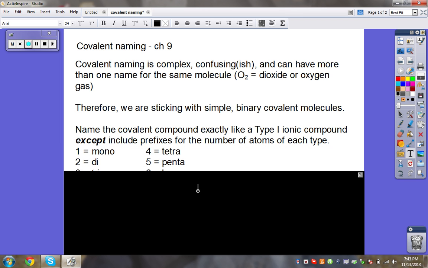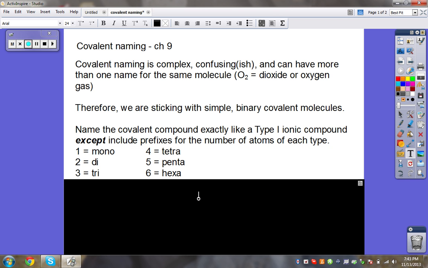So the prefixes we use are the number prefixes that you're used to, that a lot of you have even asked about. You've said, why do we say carbon dioxide, which is covalent, but we wouldn't say, for example, tin 4 dioxide? We don't say dioxide, we just say tin 4 oxide.